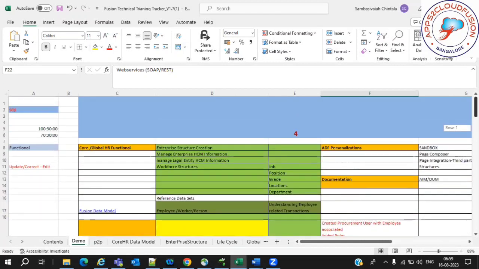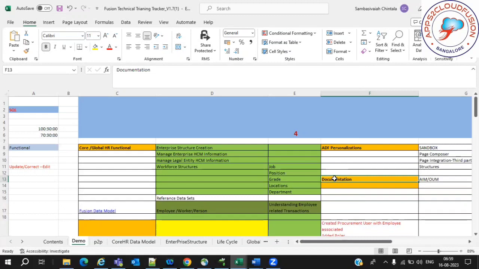So coming to documentation, we'll be understanding the functional. Being a techno-functional consultant, we are in a position to understand the functional document designed by functional consultants, and we'll do the development and write a technical document. And also we will be working with the test cases, unit testing, functional testing, and UAT.